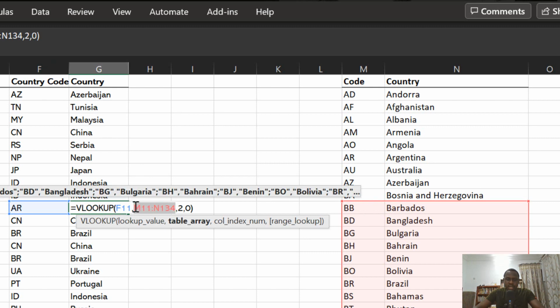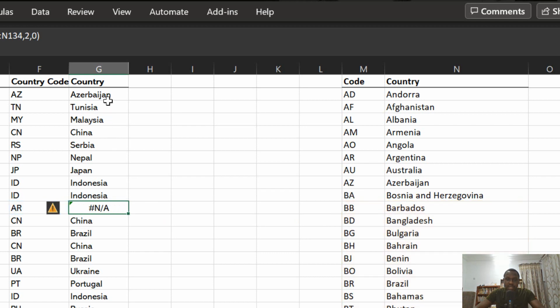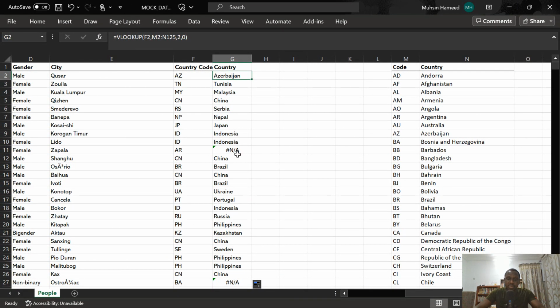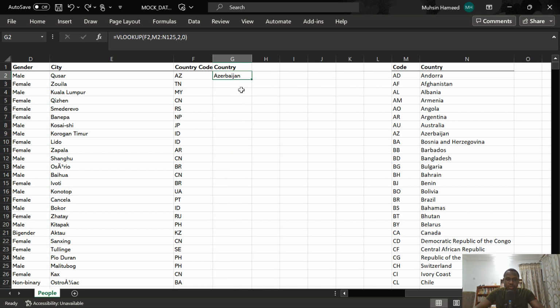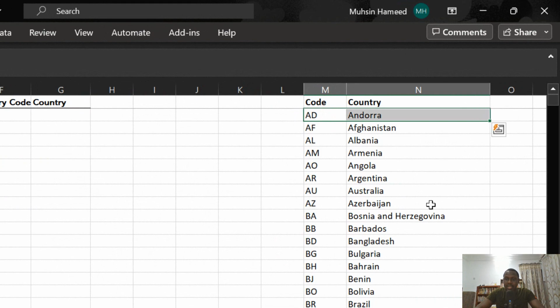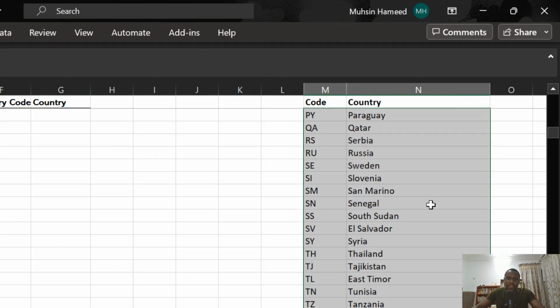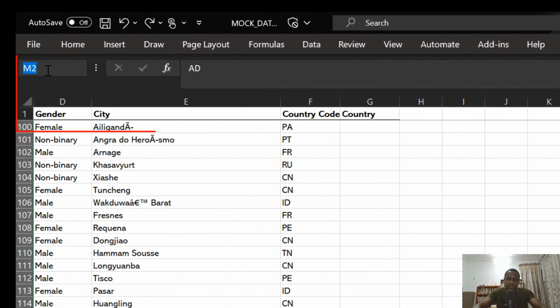Yes, that would do it, but many times we tend to forget, and that's why we run into some of these errors, not knowing that if you have a very large data set, you may not immediately notice. Maybe these NAs might be just a few of them at the bottom, and then you are running your calculations, and you're getting some unwanted or unexpected result. So what we should do as an alternative is that before you start writing your VLOOKUP at all, you come here to your table array, highlight the entire region of the table array, and then you come to the name box and give this a name.